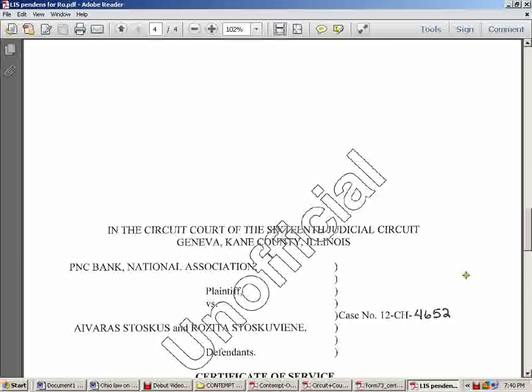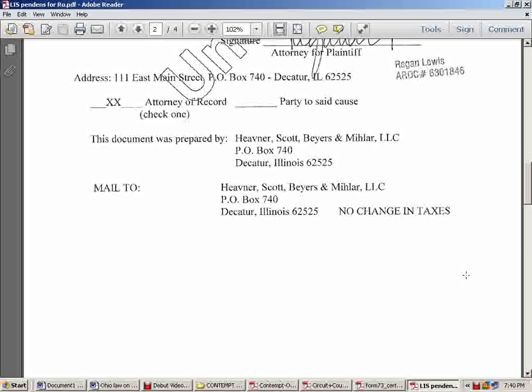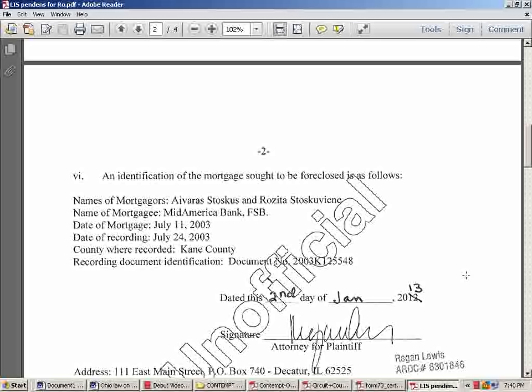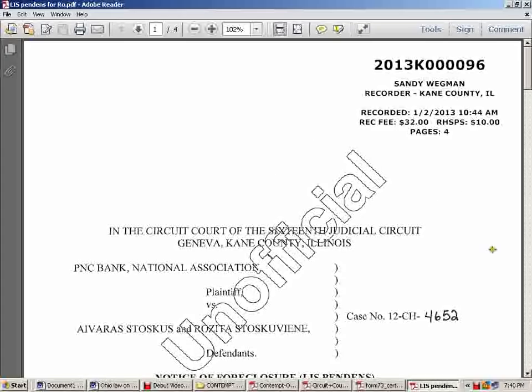But this is a lis pendens, right? You find this in your land record, register of deeds, or recorders, or whatever it is, and you go get a copy of it. And I don't care if you've already lost your house and you're out of your house, go get a copy of it, take it up to the court in the Circuit Court of the 16th Judicial Circuit. Go find the court administrator's office and say, I want to see the suit. Basically, you want a copy of the record, right? We're talking about the whole record, but I'm talking about one piece of paper in the record, the suit that this notice goes to. But there's a whole record that you haven't seen.